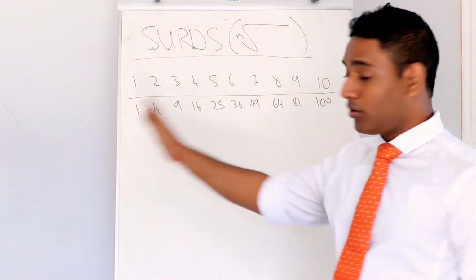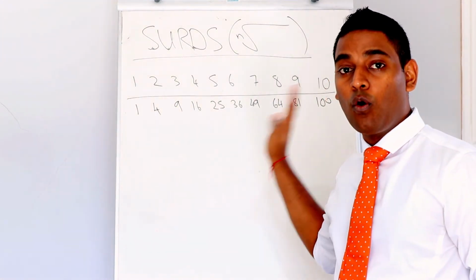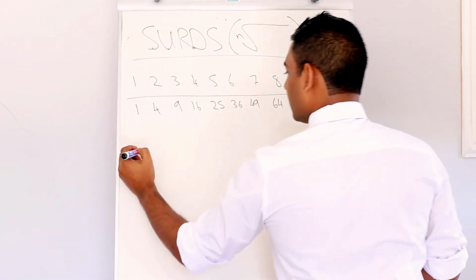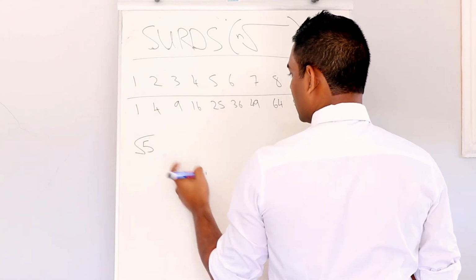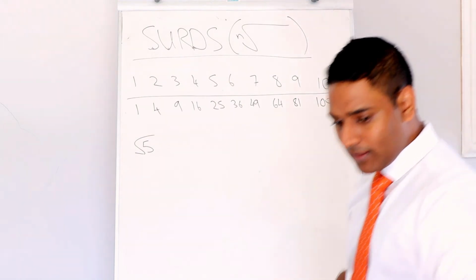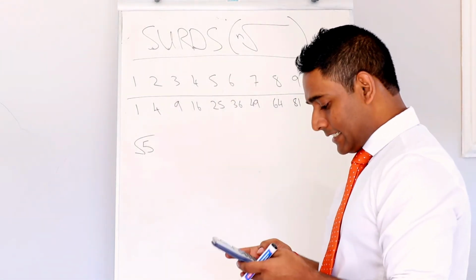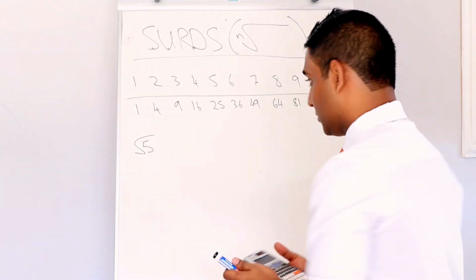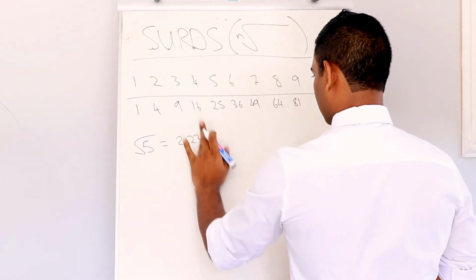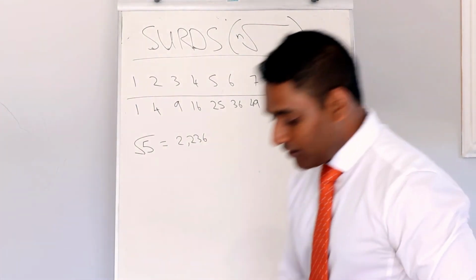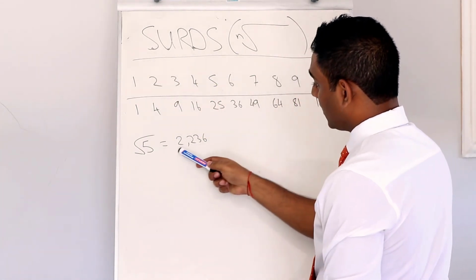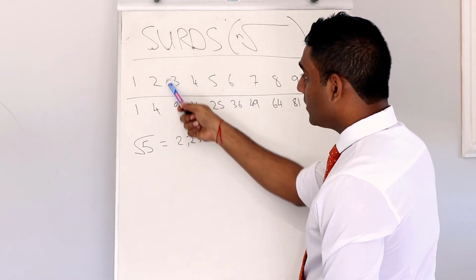It's vitally important to know these, as you'll use them in maths all the time. So let's see how we can use this. If I say the square root of 5, my question is, between which two integers would the answer lie? If I put square root of 5 in the calculator, it comes out as a decimal, 2.236, so it should be between there.